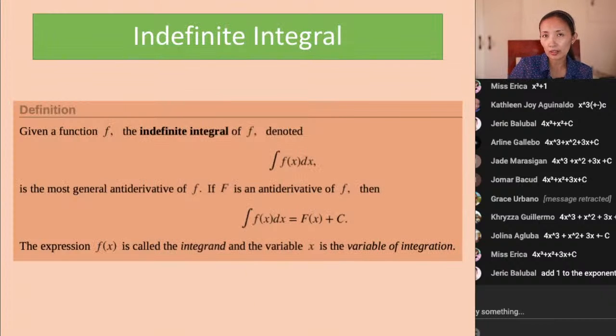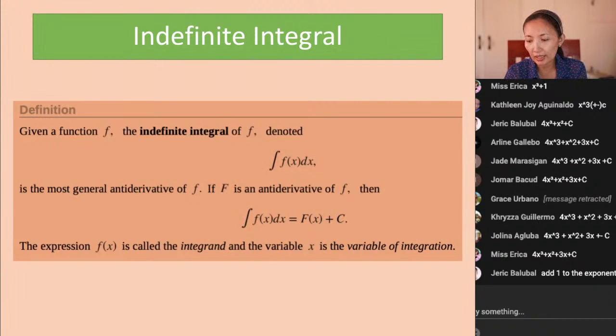But before we proceed to the theorems or the rules, let's look into the definition and formal notation first of the indefinite integral or the antiderivative. Given the function f, the indefinite integral of f is denoted as the integral of, okay, looks like a letter S. That came from the idea of summation. Because when we get to areas bounded by lines or curves, we will explain bakit kaya ganito ang notation. Letter S, summation. It has to do with the summation notation. The integral of f of x dx.